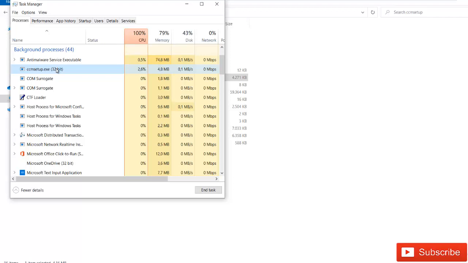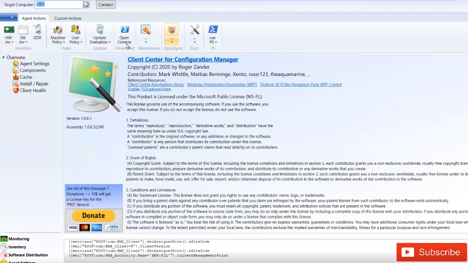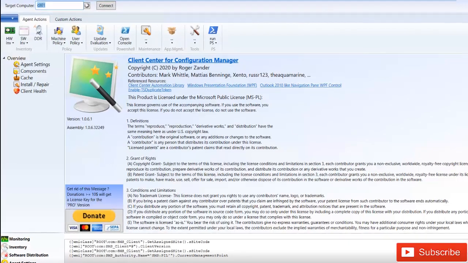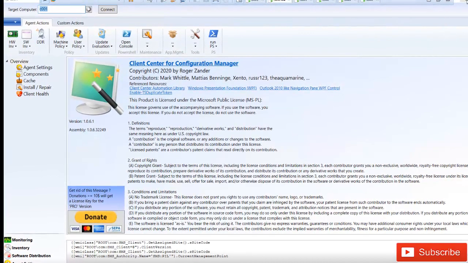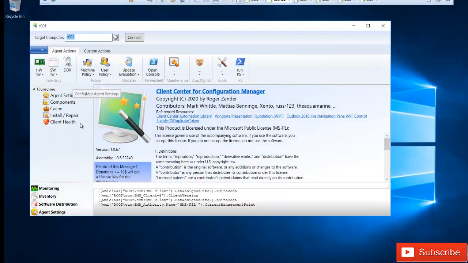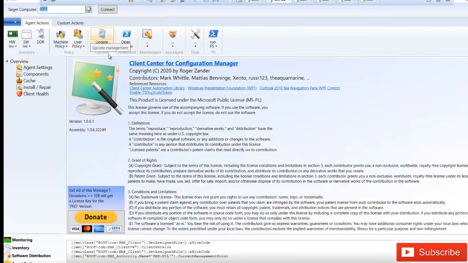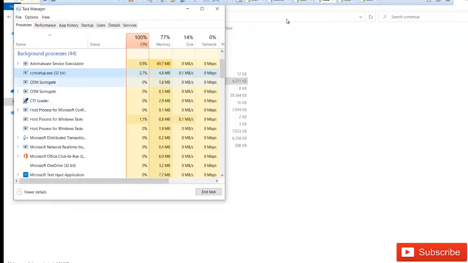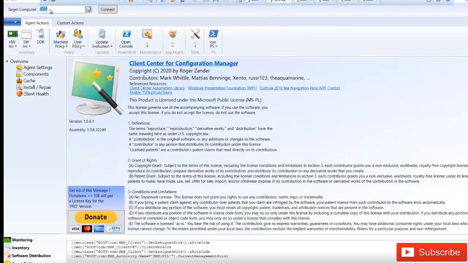But if you are working as an administrator and this device is not close to you, or is somewhere in a different country, and you want to access that device in System Center Manager, you'll be doing this with your Windows 10 computer. I'm using this application, which is called Client Center for Configuration Manager. I can use this to repair the software, which I did manually on this Windows 10 device. I'm going to do this on a different computer as well.